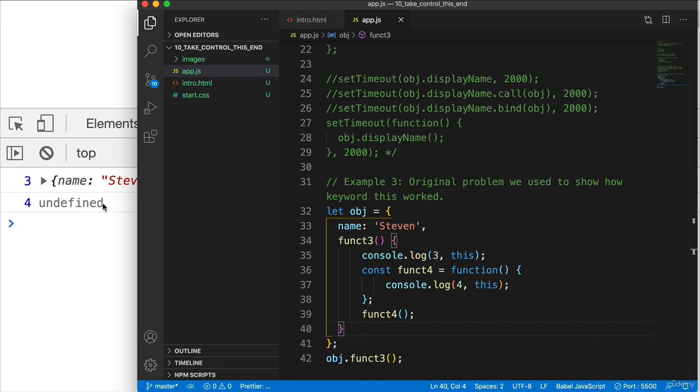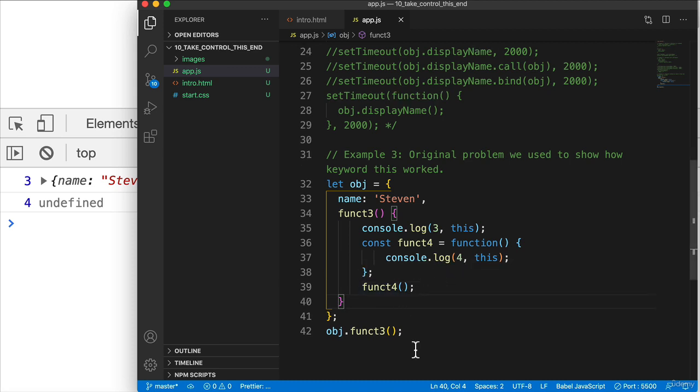Now this is a bit of a tricky approach. This is why I wanted to show this particular example. Could we correct this by simply doing .call and pass an obj? Now think about that. Is that going to correct it? Is that going to solve the problem for this one in here? It's not. It will act on function 3, which is not a problem right now. If we save this, we still have the same problem. So that's not going to work for us. So let me just go ahead and remove that.